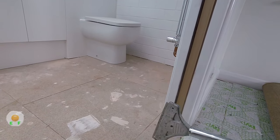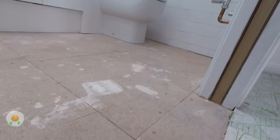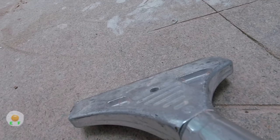So we get our trusty scraper out, because you know the plaster has done his thing and plastered the floor more than the walls, as they do, and they've got loads of filler all over the floor as well. The guy with the silicones wiped all his silicone all over the floor, as they do. So yeah, we got to get this all nice and clean.